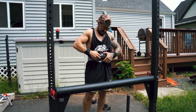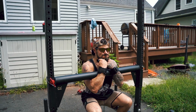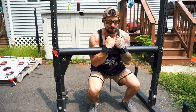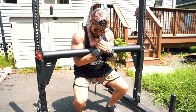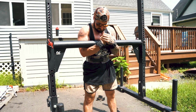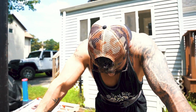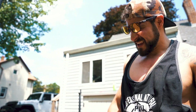Last set of Zercher squats. Here we go. Woo! It's just that easy.